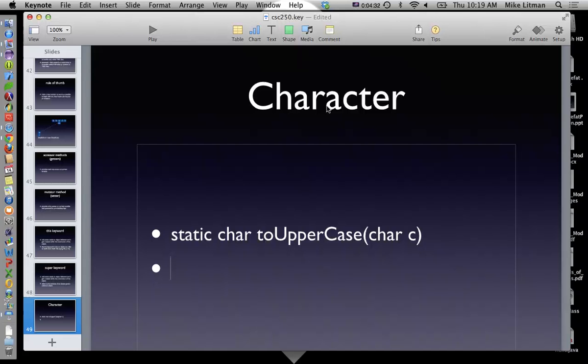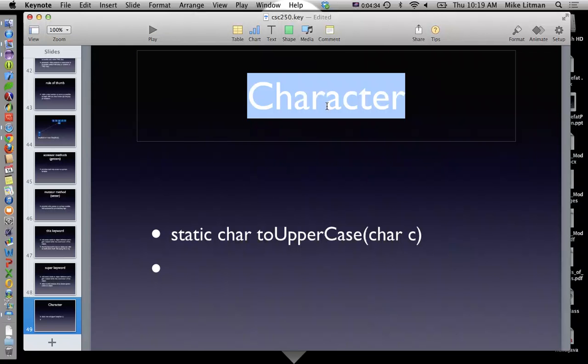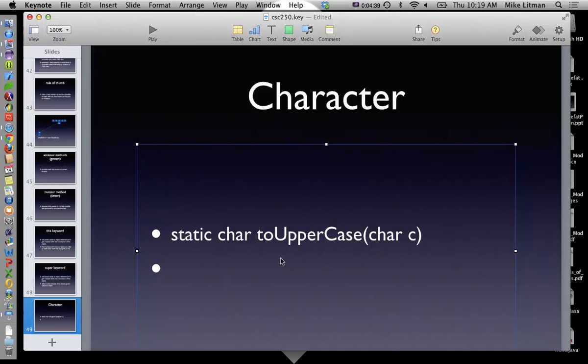Why does the character class exist? Because chars are primitive types and they can't do things to themselves. Yep. Character class exists because characters can't do stuff like this themselves. You can't ask a char to convert itself to uppercase. We need a helper. We need a factory we can send the chars into. Is the same thing true for other primitive types? Same thing's true for other primitive types.